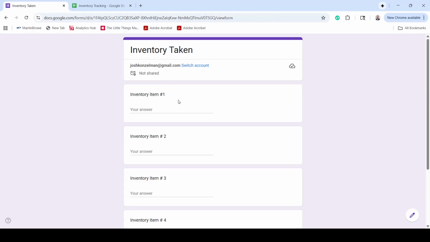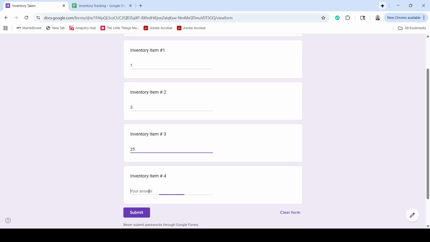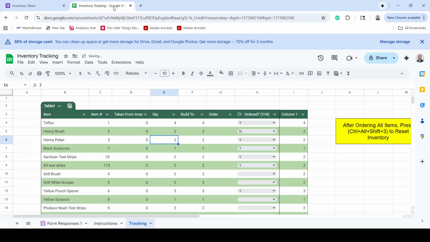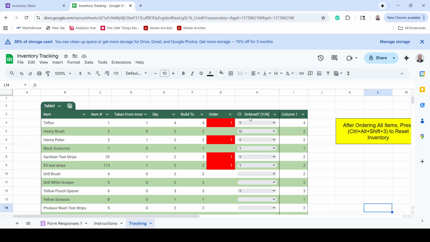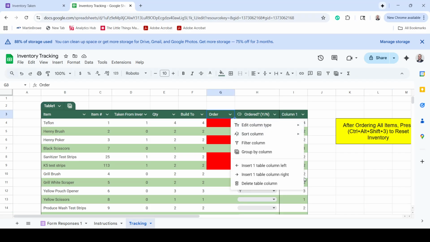Let's see if I try this again. 1325, I think it was 113. So that worked. Now, you know what it was? Because I put it in order. That's what it was.